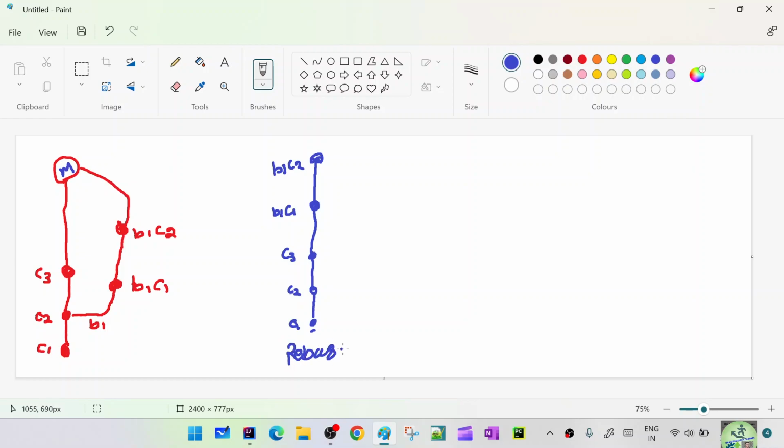This is rebase, and this is merge. Hope you guys are clear what is merge and what is rebase. In rebase and merge, both ways we are combining the code from the feature branch to the base branch. In the merge we are going to have a non-linear history and a merge commit, but in the rebase we are going to have a linear history and linear commits. Hope this is clear, right?